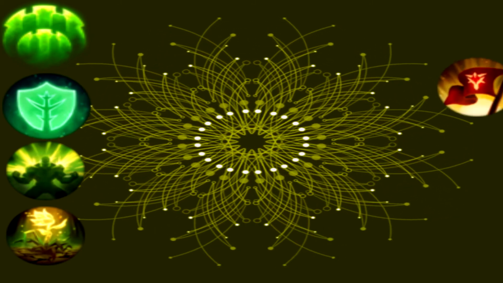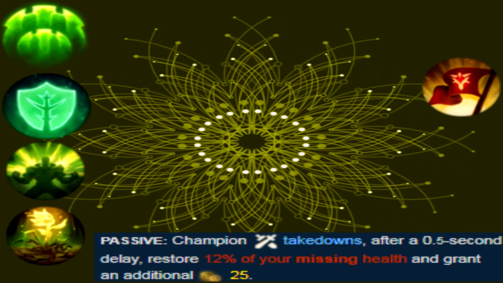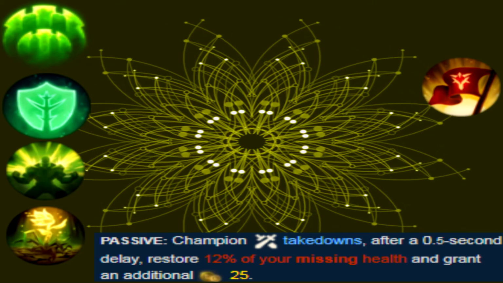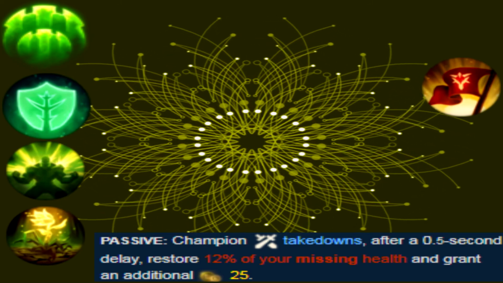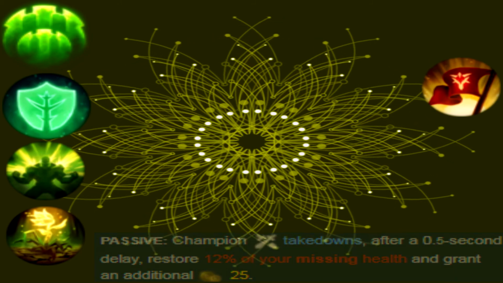Precision. Triumph. Takedowns restore 12% of your missing health and grant an additional 25 gold. I prefer this path over Sorcery because whenever I scale in Resolve first, I want to be as unkillable as I possibly can be. This rune allows me to sustain during a fight, and trust me, if you land your combo right, you will regen all the HP you lost.